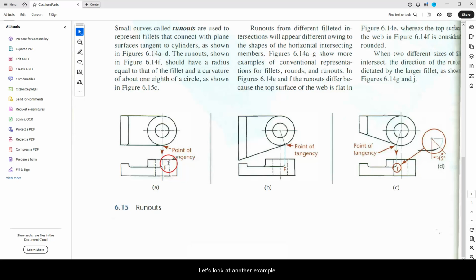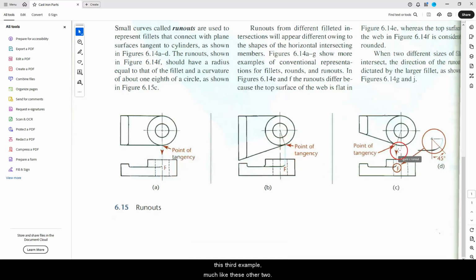Let's look at another example. This is an inclined edge, but it's still flat. It's rounded over, and then as it runs in this direction, it's going to be tangent to that cylinder. You'll notice down in the front view, we have a little runout right here, and then the end of it lines up with that point of tangency.